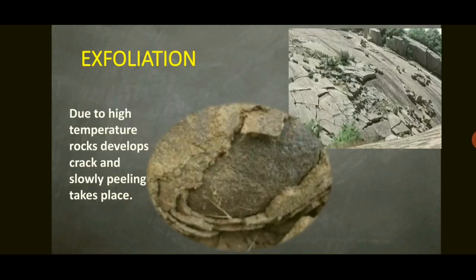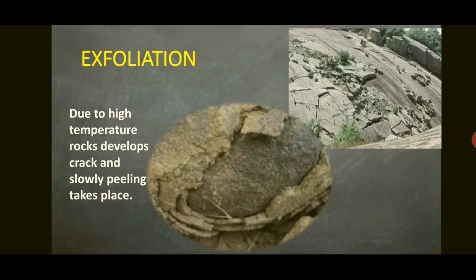Now, exfoliation. Exfoliation is mostly in an arid region. Arid is a dry area. When the rock consists of homogeneous minerals, meaning the same kind or same type of minerals, the thin surface layer, that is the upper layer of the rock, absorbs more heat during the day and it expands. As the night comes, it slowly cools down and it contracts.